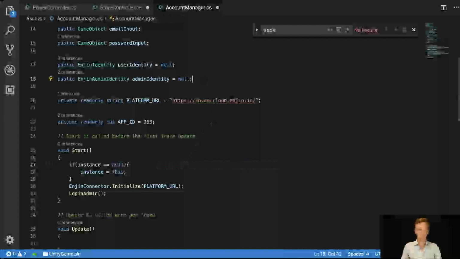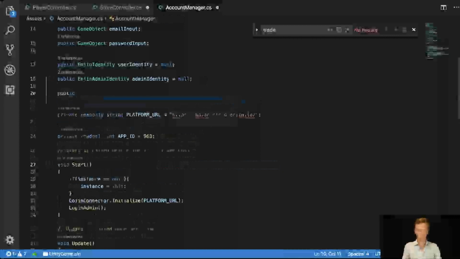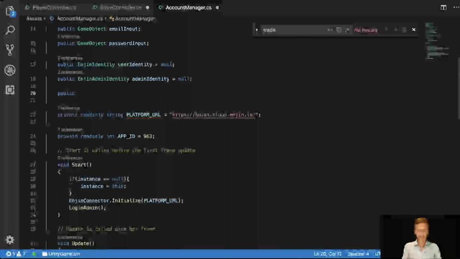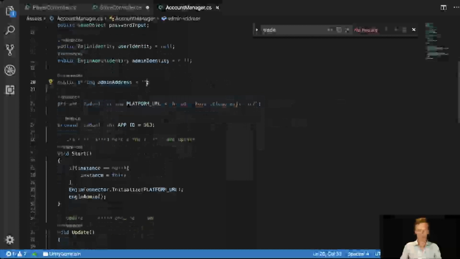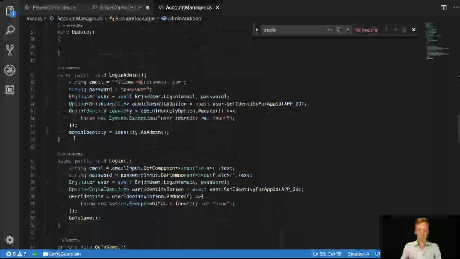That means that we'll add the variable here that is public string admin address, and that is the Ethereum address. We can set it to an empty string. Then down here in the logging admin function, we have access to the engine identity object.